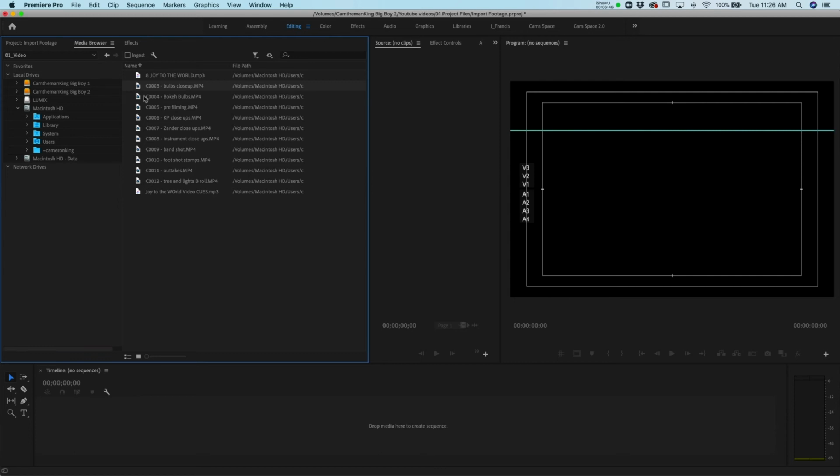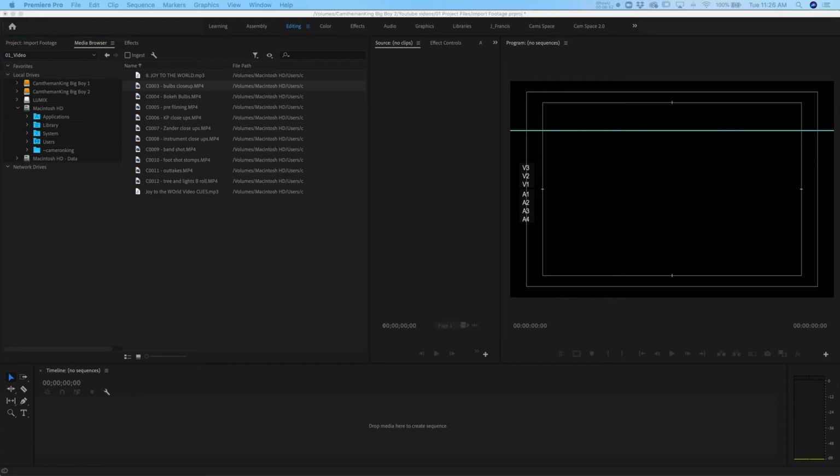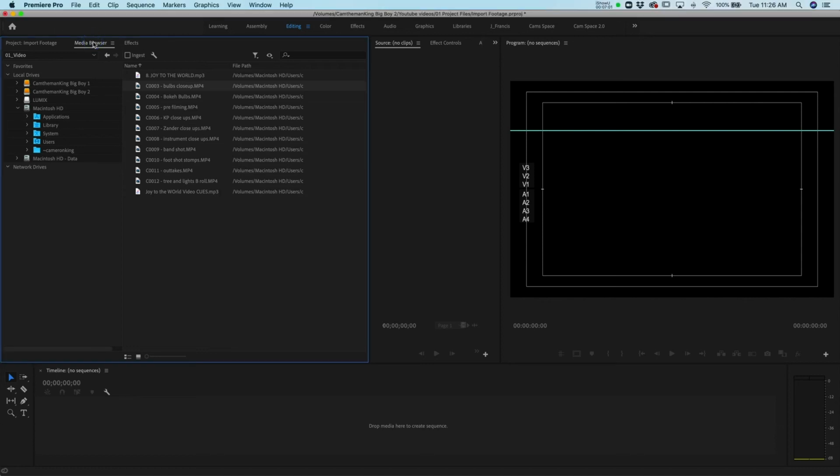You'll see little red dots of the whole file, but if you look at it in the Finder, it just looks like a bunch of garbage files. But this puts it all together for you. So with RED footage, you do have to use the media browser. Unless they updated that recently, I am pretty sure you still have to do this. So that's it. If you're editing a whole bunch of RED footage, don't drag and drop. This is the best way to do it.